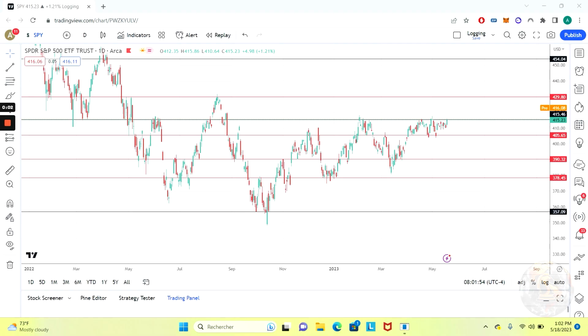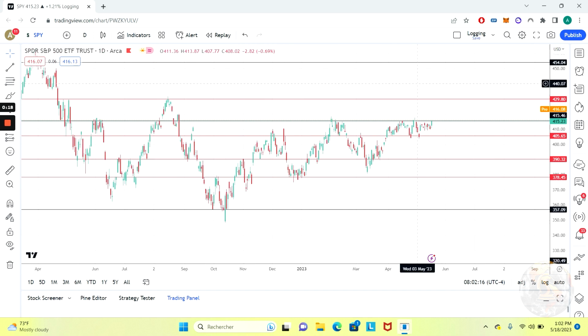Welcome guys to the second installment in the zone to zone trading system. In the last video, we had drawn out the zones. We had discussed what zones do and how to put them on the chart. In this one, we are going to see how to use them to exactly trade.